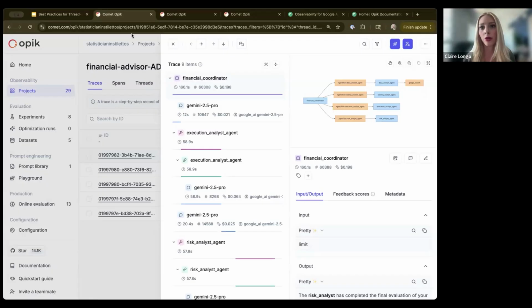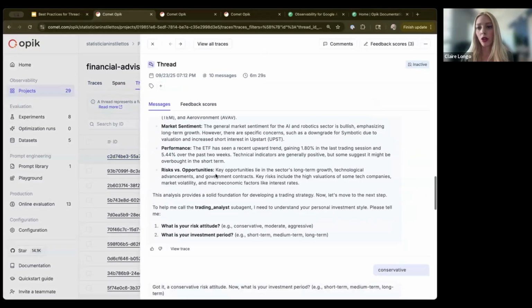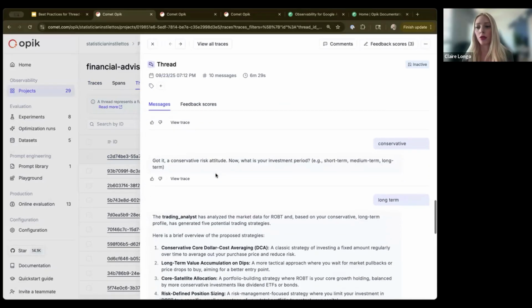So the threads allow you to not only collect the conversation together instead of looking at it as just a few traces that aren't related, you're looking at the traces related within the conversational thread. So as maybe a subject matter expert is reviewing this, they can really look at what was the user's interaction with this AI from end to end. They're telling it details that are going to help it navigate that trace, things like that. So you really are able to evaluate this from the perspective of the user, like was the user's goal accomplished from this conversational session?